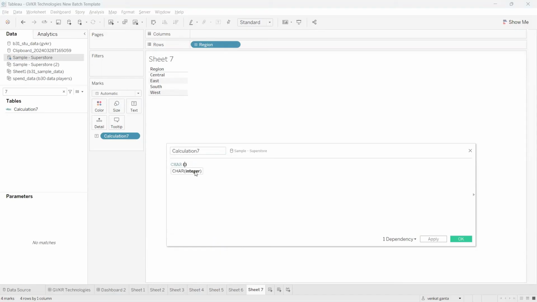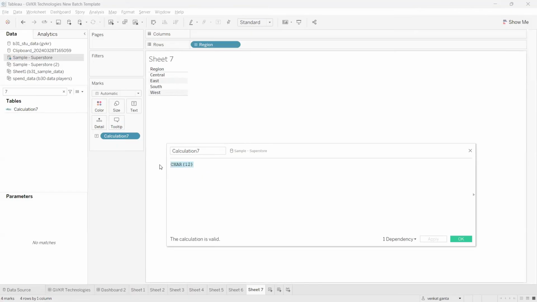So different numbers will provide different characters here. Character 65 means it will return A, I think. It will give you returning A here. So like that, based on the requirement, like character 24, you can try different characters here. Sometimes in real time, you want to display this upper arrow, then you can go for character 24 also. Character 24 will return you upper arrow like that. So I don't know which number will provide which character. I'm just randomly checking here.